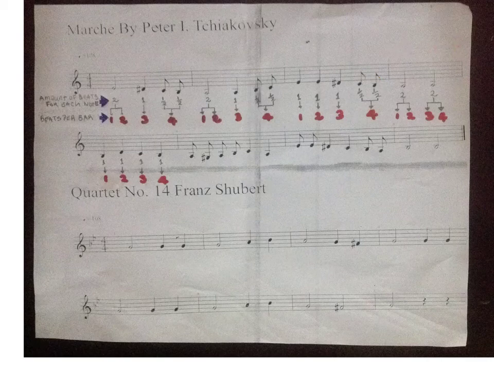The first note in the bar is a half note, which is 2 beats long, and it's connected to the first and second beat. The second note in the bar is also a half note, which is 2 beats long, and that's connected to the third and fourth beat. In the fifth bar, the first note in the bar is a quarter note that's connected to the first beat. The second note in the bar is also a quarter note, which is 1 beat long, connected to the second beat. The third note in the bar is also a quarter note, which is 1 beat long, and that's connected to the third beat. And the final note in the bar is a quarter note as well, and that's connected to the fourth beat.